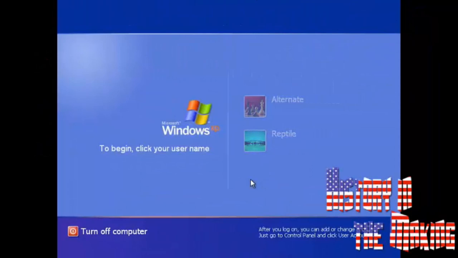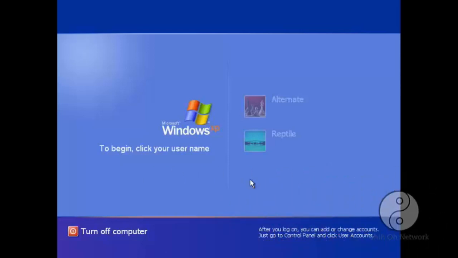Yes, ladies and gentlemen, I do apologize about everything in the background. Now, here we are with one of the most well-known Microsoft Windows versions of all time. One of the most, and definitely one of the best, and most memorable, and will be missed. It will be dearly missed. But this one, ladies and gentlemen, I give you Windows XP.